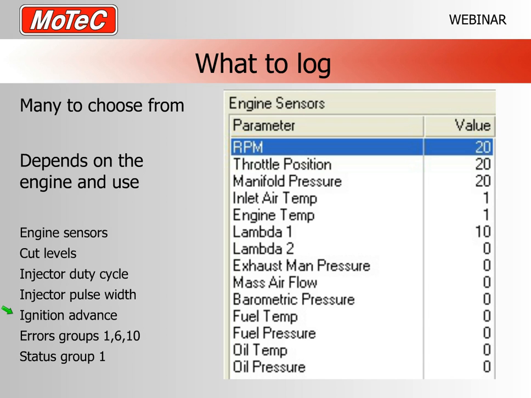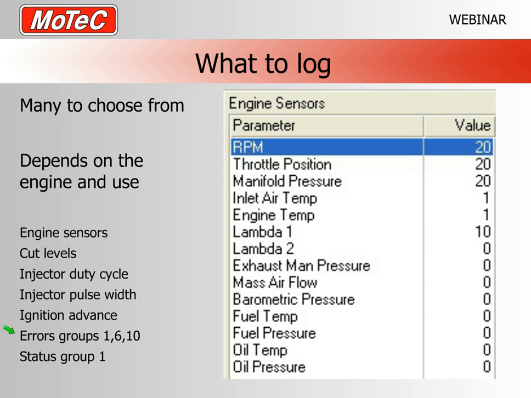Ignition advance is another one good to log, and I'm probably a little bit biased on the tuning side of it here, but you don't need to log it fast. It's useful to keep an eye on it and just make sure there's no unusual amounts of ignition timing going in at times you don't think there should be. So in other words, a lot of timing going in under boost for some reason. If you log ignition advance, you can see that happening and try and hunt out in the tune why.